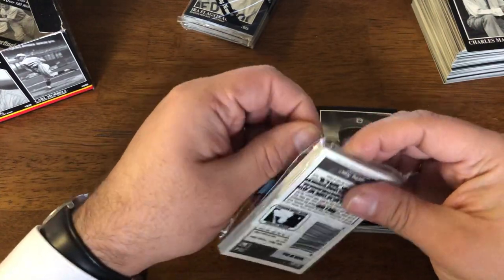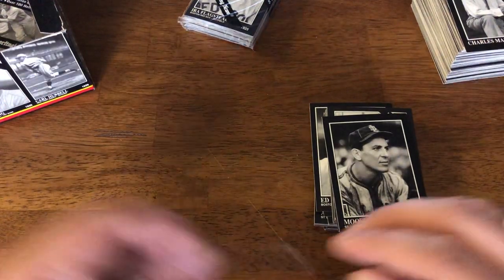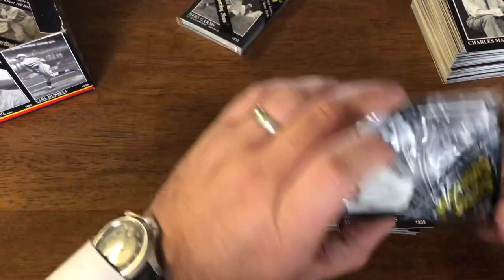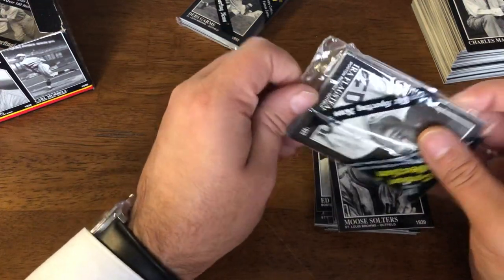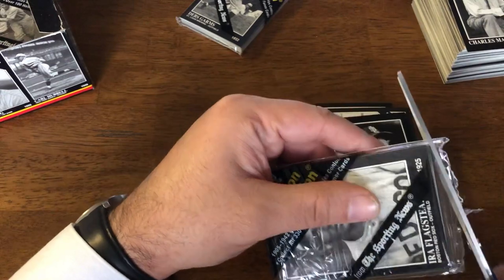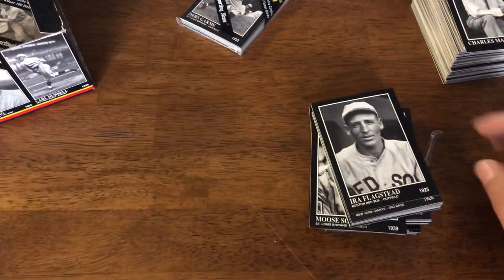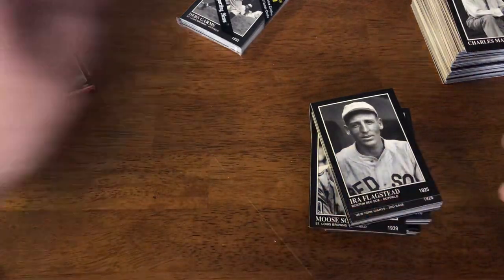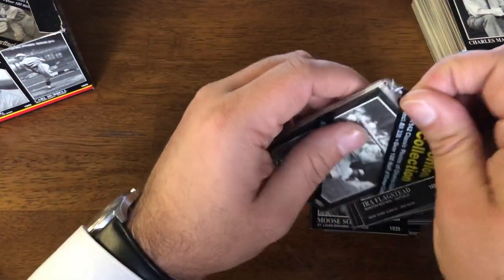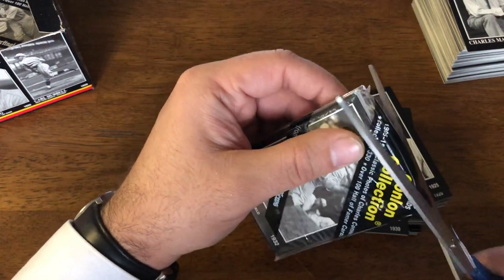This is the other nice thing, even though these packs are basically just very kind of flimsy plastic. It's almost like a Ziploc bag kind of plastic, or what you'd find nuts and bolts in when you get IKEA furniture. I'm not worried about cutting it open with scissors, because, again, these are so inexpensive.